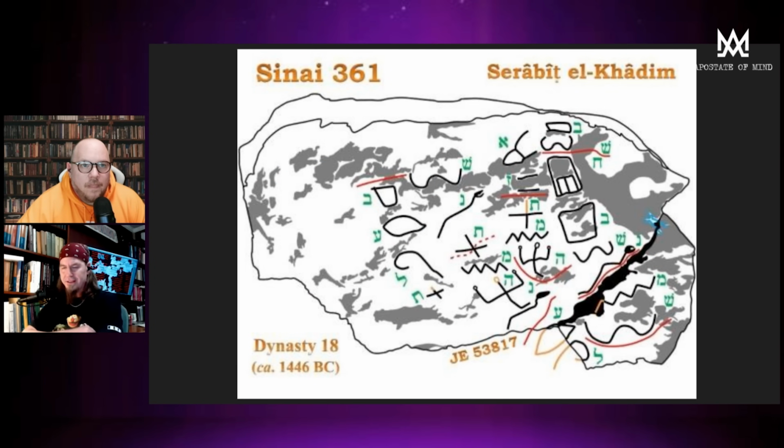So if you look at this, the text here can be deceiving, because the black lines represent the proto letters, right? And then you have green Hebrew characters beside them. But when you're looking at it that way, it does kind of look like a jumbled mess, right? But not really. If you took away the green letters, there is a clear pattern. The script here goes from right to left in columns. So you read from the right top down to the bottom. Then you go back up to the top of the second column and read from the top to the bottom.